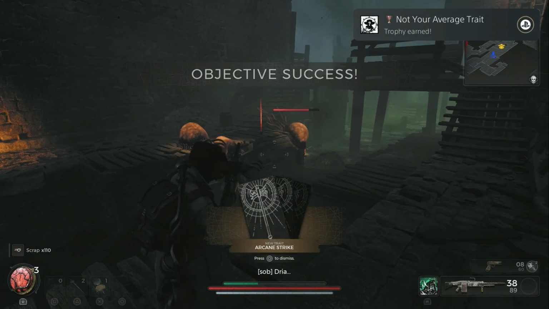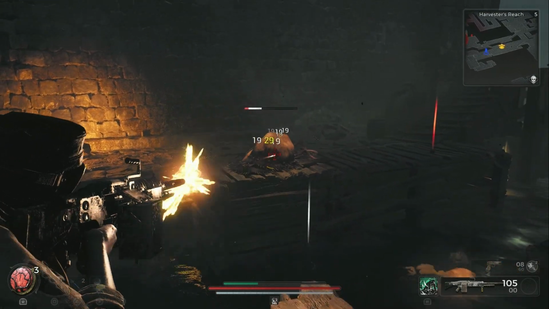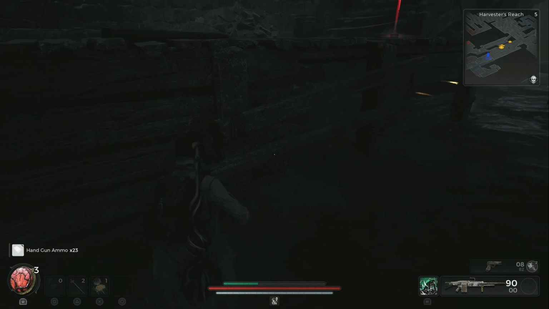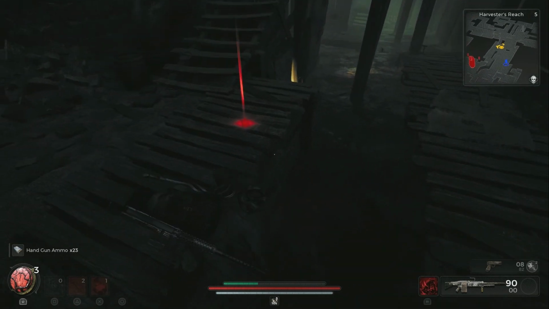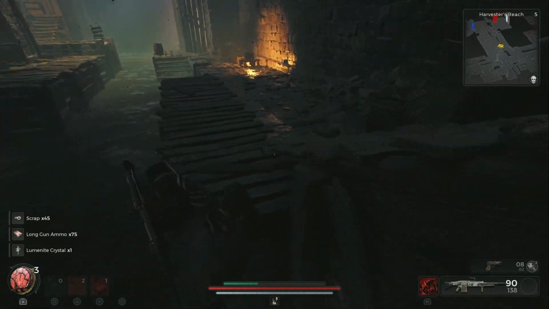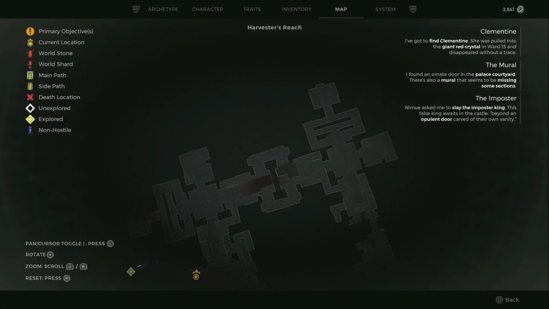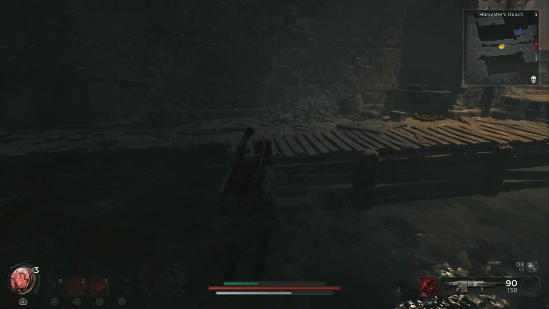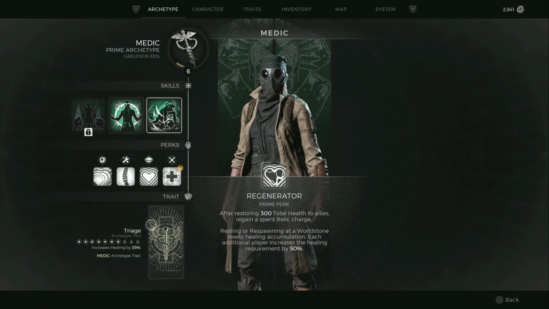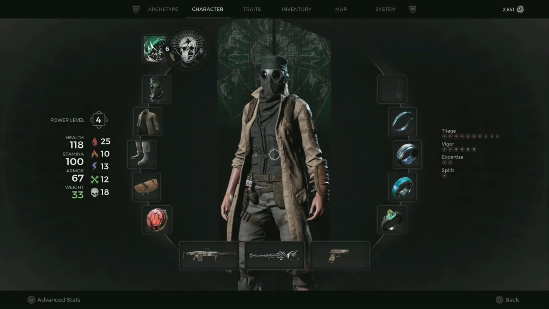Objective success. Got a trophy for that. New trait, Arcane Strike. Game needs a quest log. I have no idea what I did. I might have been in the map. What is that new trait? Who's chirping? Okay.